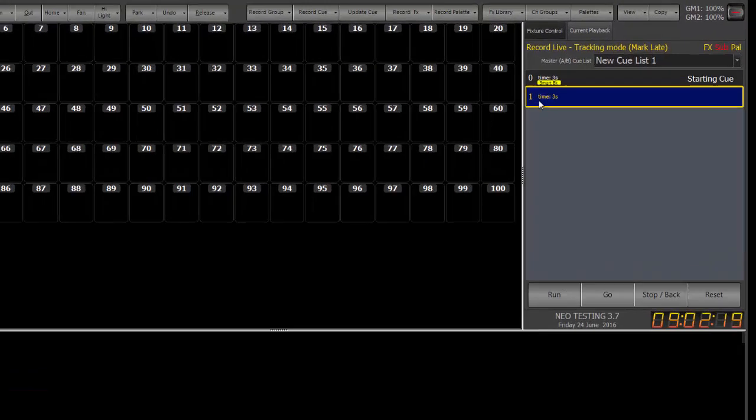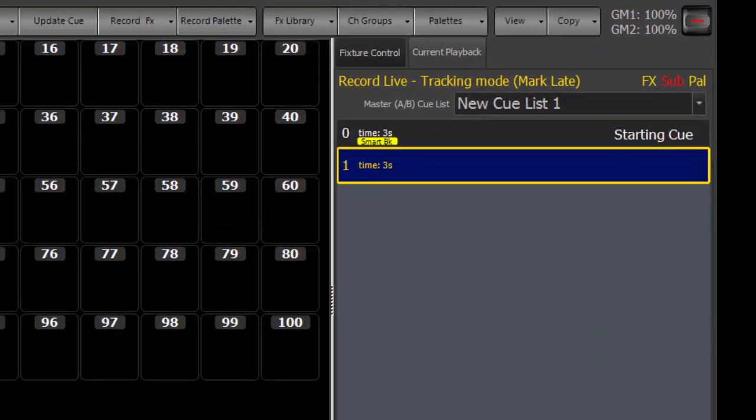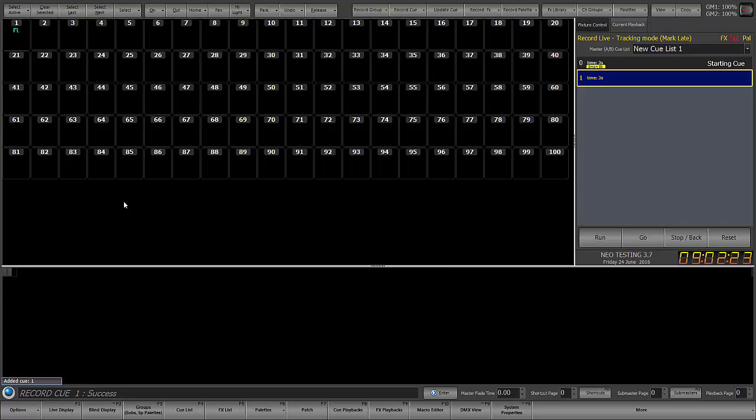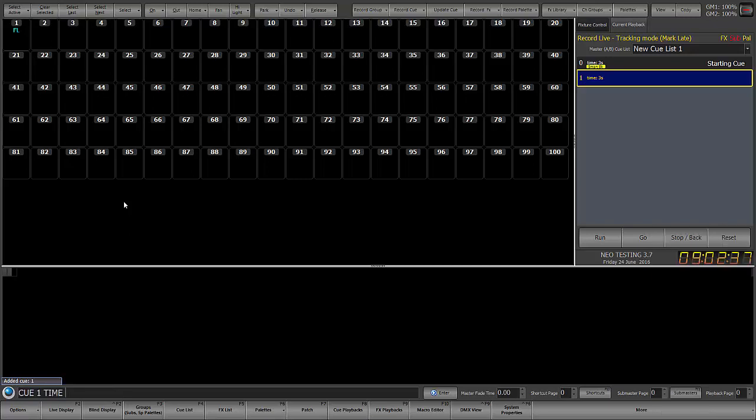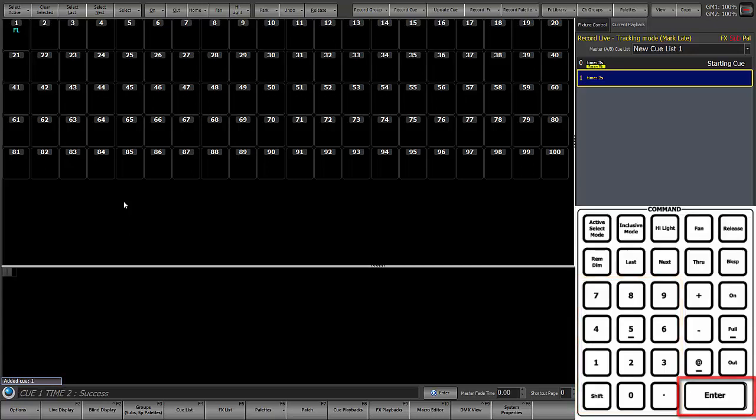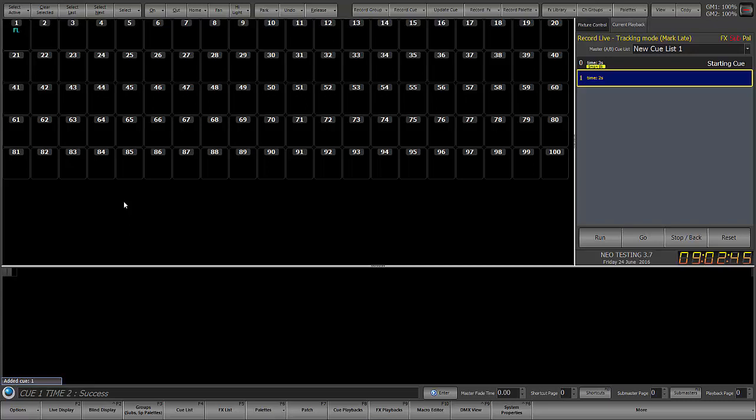So I'm going to hit OK, and we can see we recorded Q1 and it is a time of 3. Now if I want to change that time to say be a time of 2, because I'm soaking in Q1 or I'm active in Q1, I can just say Q time, and notice it put the 1 for me on the command line because that's the queue that I'm in, and I'm just going to say 2 enter, and that will give us a time of 2.